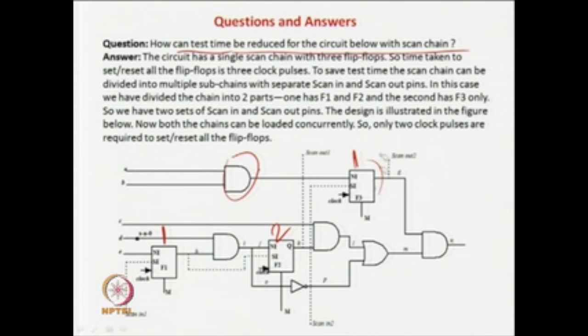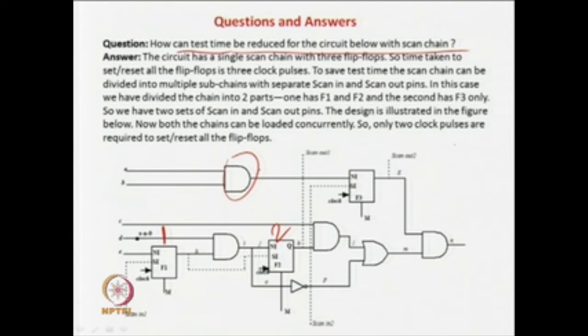But people have then gone for another third approach, which they call multiple scan chains. They say don't make a very long scan chain. Why do we require 3 pulses to control it? We require 3 pulses to control these flip flops because they are 3 in a chain. So, he said, why are you making such long scan chains? Because people directly want to avoid the time frame expansion method because of these mathematical complexities.